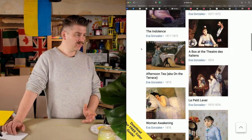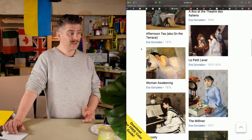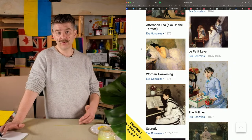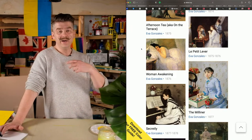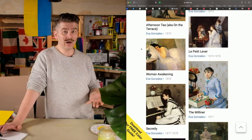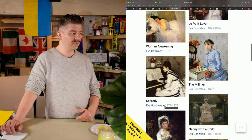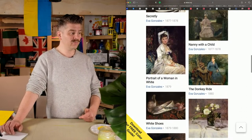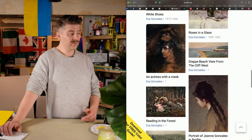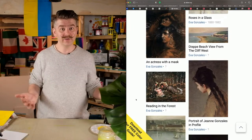So another thing that we see here, which is also very common for a lot of women artists of the time, is that most of the paintings that women are making are almost entirely domestic scenes of other women, their friends and sisters, inside the house, in this case sleeping, playing piano, knitting, sewing, spending time with their children, playing with their children, flowers, because women were just not allowed to do all the things that men were allowed to do.